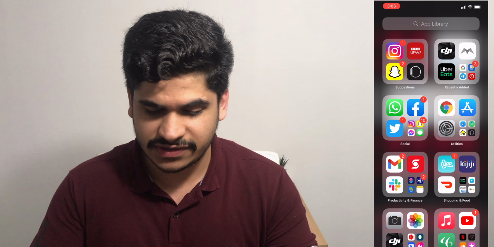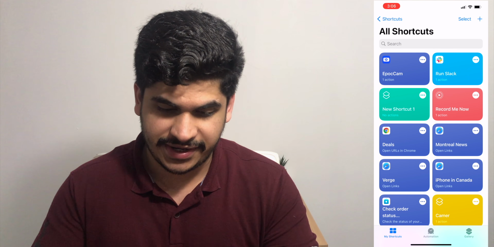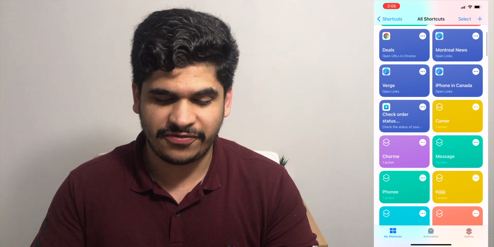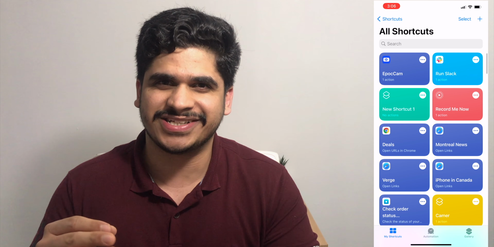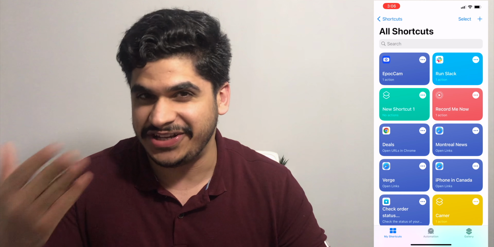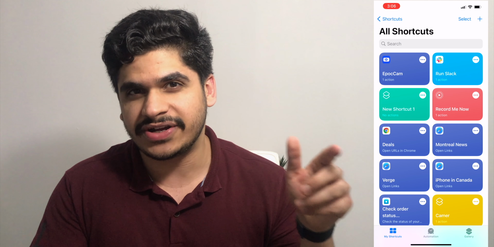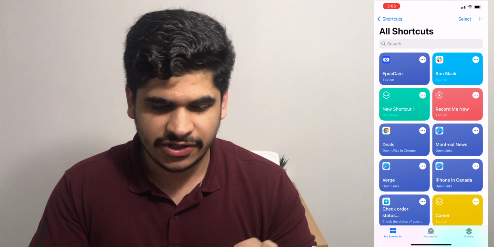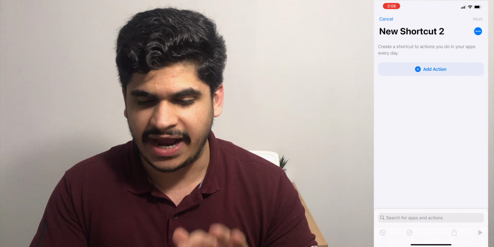For this, you just have to go to the Shortcuts app, and sorry for my full list of shortcuts, because I have created icons for each of them, so that's why I have a big list here. But for creating that browser shortcut, you just have to tap the plus icon on the right side and click on add action.